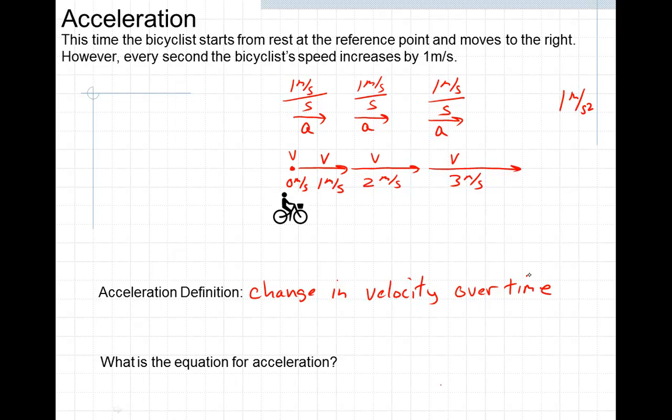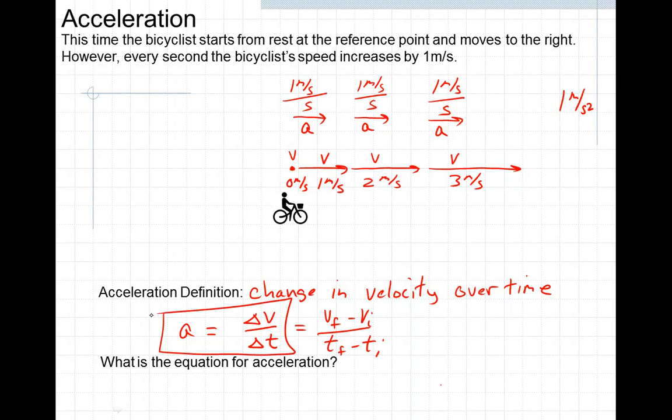and that would be, if we were talking about average acceleration, that would be at x final and x initial. So it would literally be the change in velocity over the change in time, which would equal v final minus v initial over t final minus t initial. What's the equation for acceleration? That's essentially it here. The acceleration is equal to the change in velocity over time. For this particular example up here, the acceleration is equal to 1 meter per second squared.